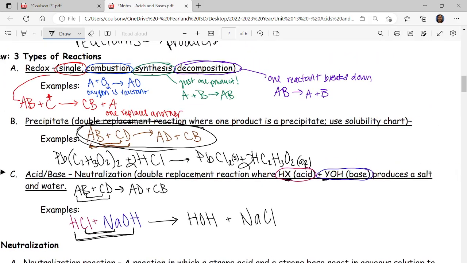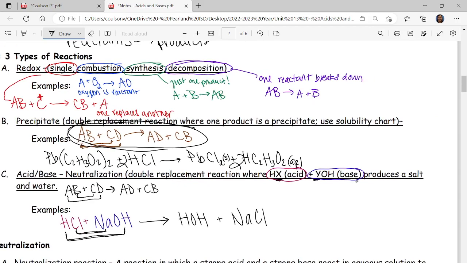So this is my acid-base reaction where it produces a salt and water. Remember that salt does not just mean NaCl. NaCl, sodium chloride, is the kind of table salt that we eat. Typically when we're talking about salt, that's daily life salt. But in chemistry class specifically, we are defining salt as any ionic compound. In this case, it just happens to be NaCl, but it could be any ionic compound.